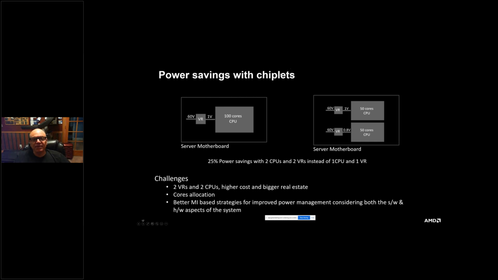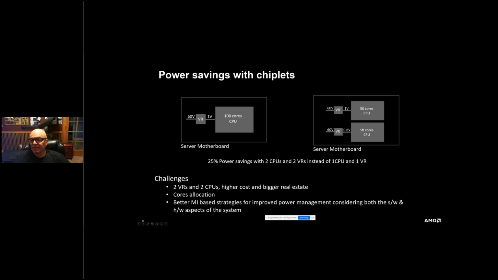So let's look at an example. Let's say you have 100 CPU cores, and let's look at the power delivery. Let's say you have a 60-volt voltage regulator down to 1 volt. I think Google does a direct 48 to 1 volt. So that's a real solution in the marketplace today. vCore does that. They have voltage regulators that do that. And let's say you have a single rail, single VR, single power management system, if you like, feeding 100 cores on a server motherboard.